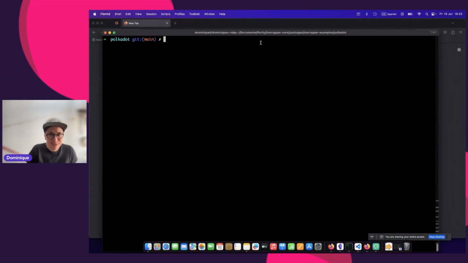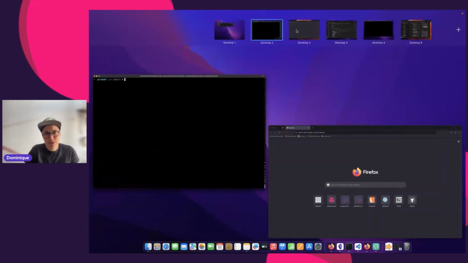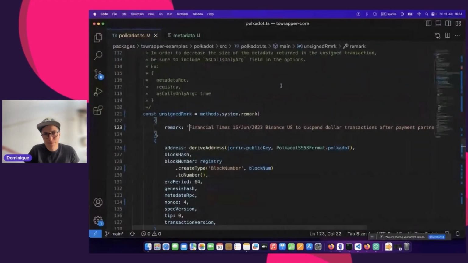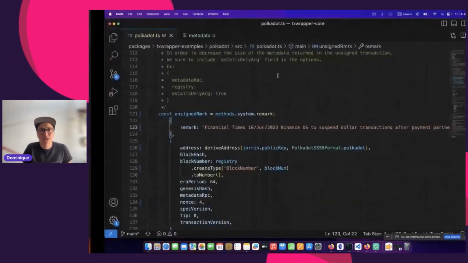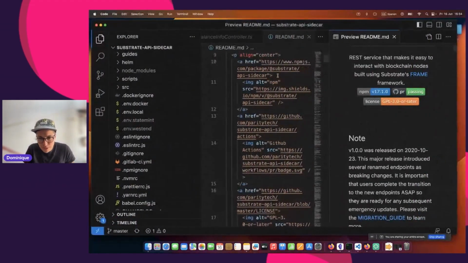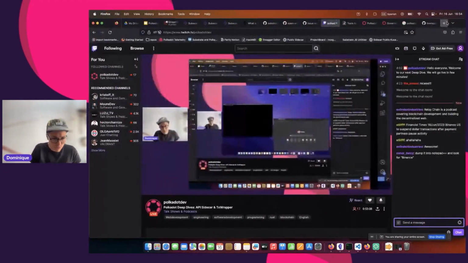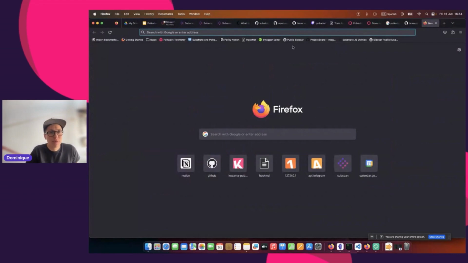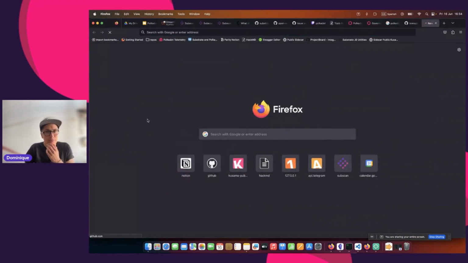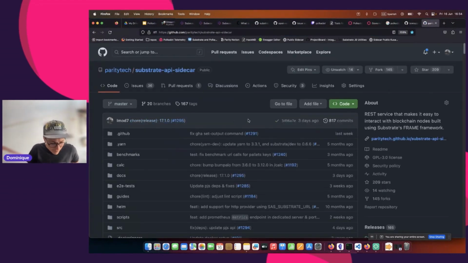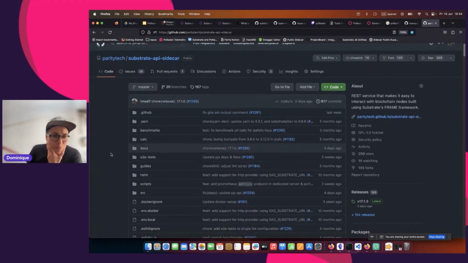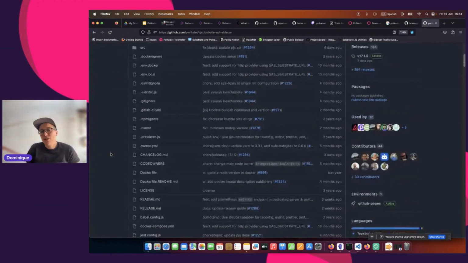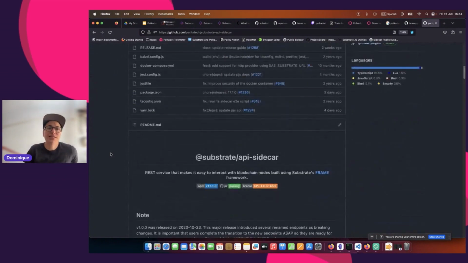It's great. I will take some time to show Sidecar, and actually, I would like to go through the repo. Yeah, so here, there's a lot of information in the readmes.